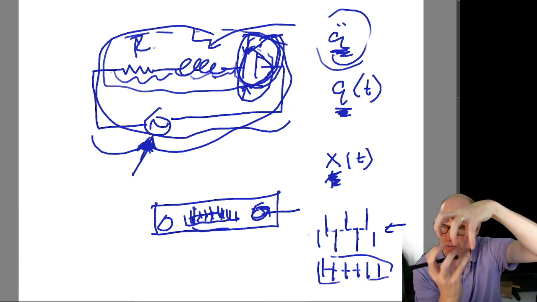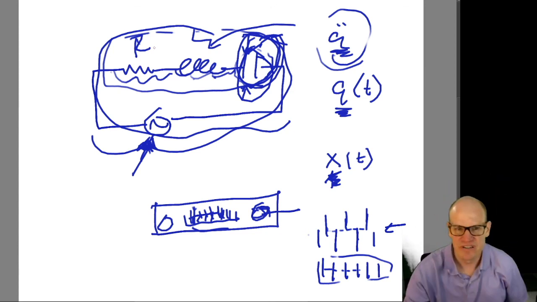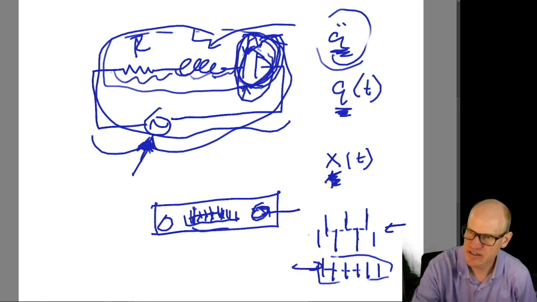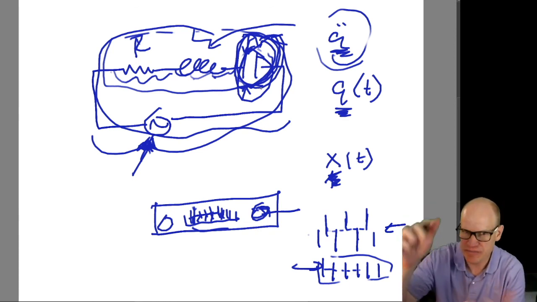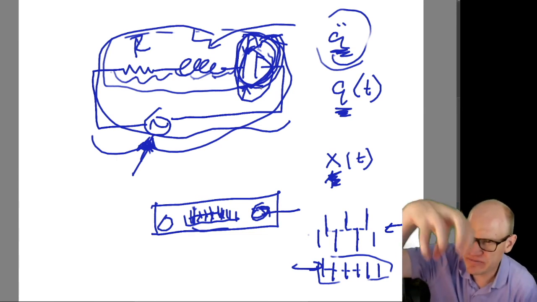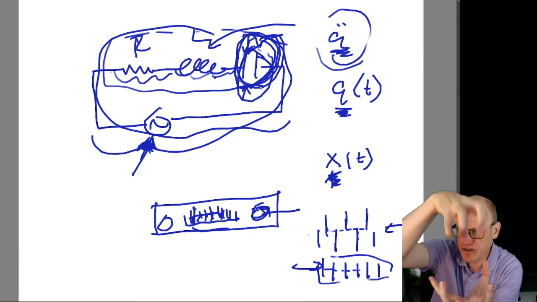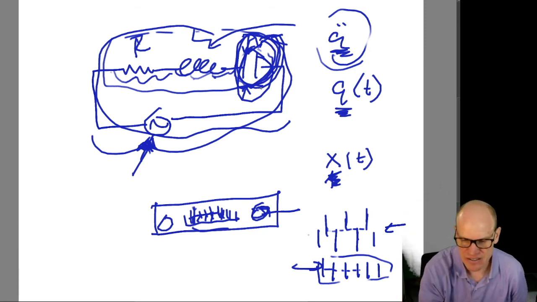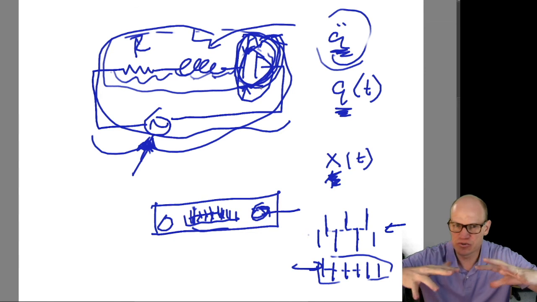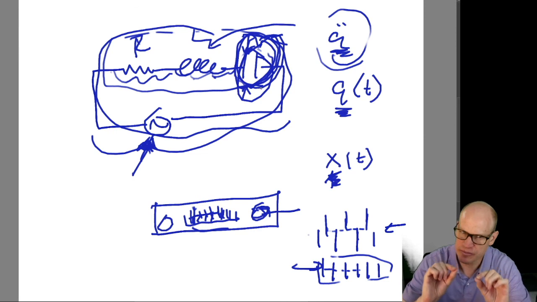What I want is the spring to be chosen specifically so that when I oscillate it at my chosen frequency, I get a huge response. So this variable capacitor is the equivalent of adjusting the strength of a spring on one of these spring mass systems. And where you get the biggest response, it only takes a small oscillation to get the big response. If it's tuned properly, a small oscillation will generate a big response. Just like the wind blowing across the Tacoma Narrows Bridge, which is exactly the same spring mass type situation, except that now it's a different kind of oscillation. You can get a big response even though it's a small perturbation. Same thing's going on here.